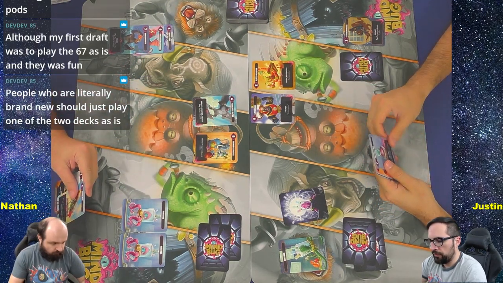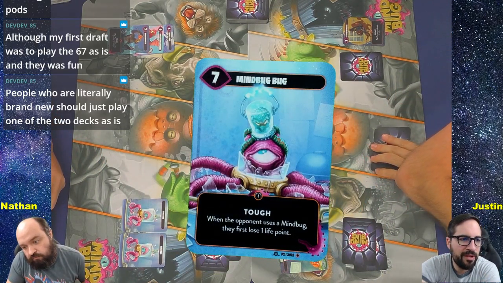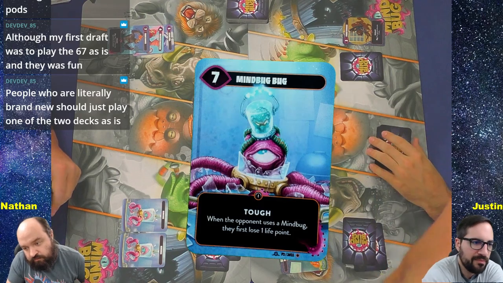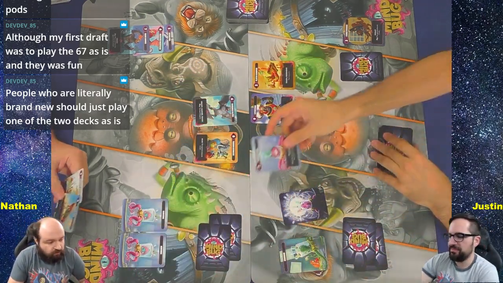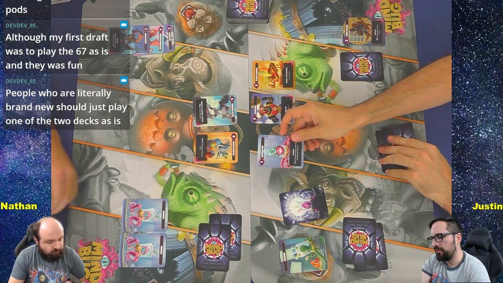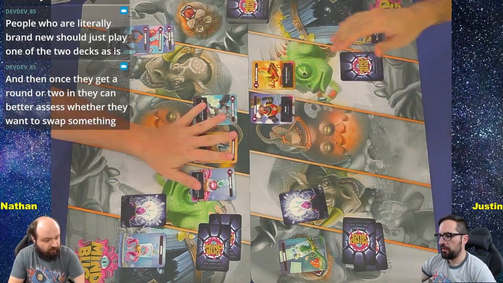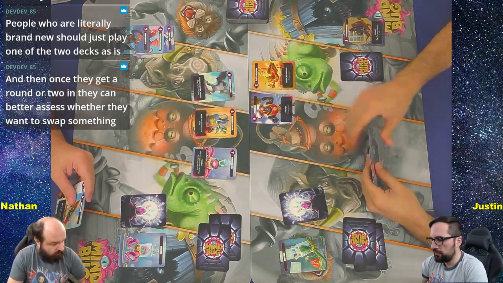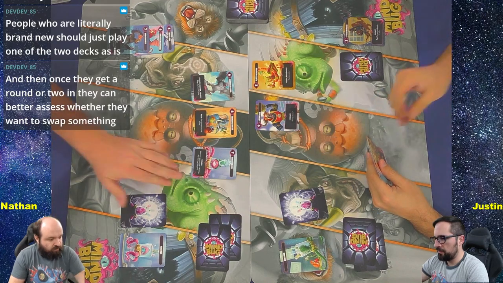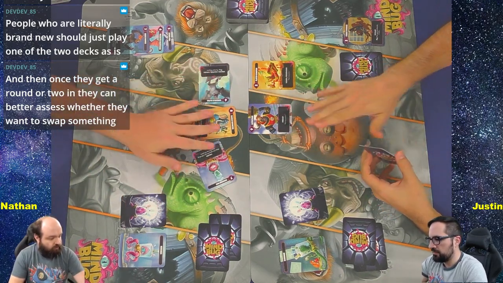Yeah. Okay. I'm gonna play this mind bug. The opponent uses a mind bug. They first lose one. Okay. If I mind bug that, I don't lose the life. Okay, I'm gonna mind bug that. All right. You get another turn. I have loot card time. Sure, I'll defend with the mind bug. It's tough. I'll defend the Gory Ghoul Alpha.